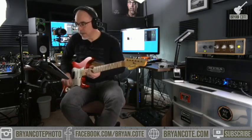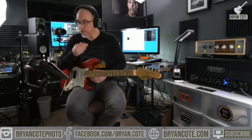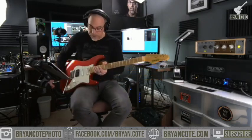There you go. You can do a lot with this Strat. It's nice to have one in the studio now because I can reach for it anytime I need it, and again, it's a great tool. And it plays nice. I mean, it's so comfortable.